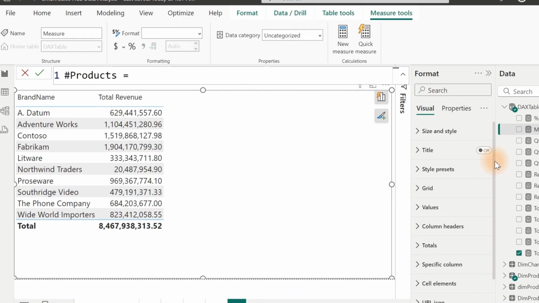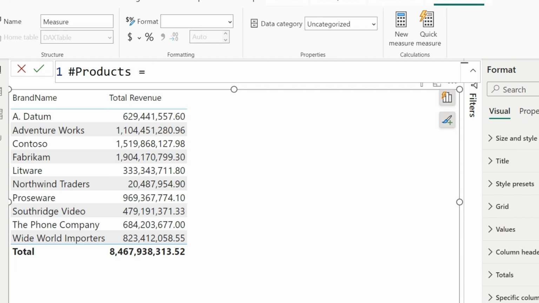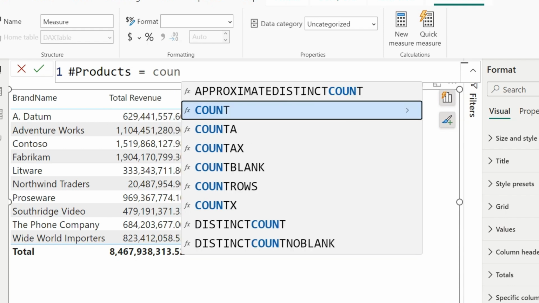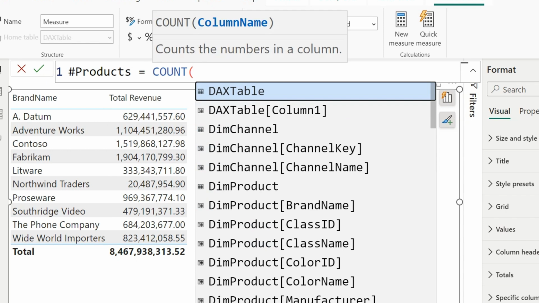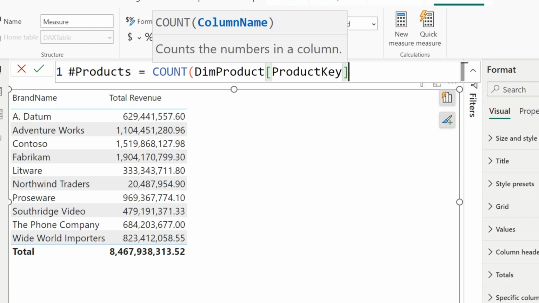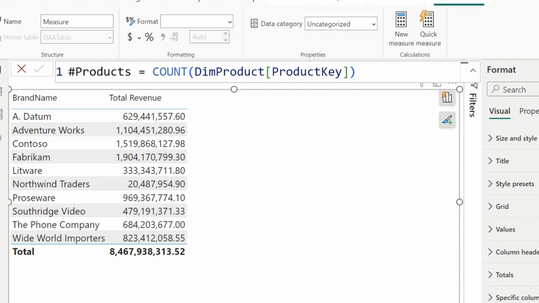On the product table, we can do count rows, or we can do count. Let us do count and see the difference. The count is looking for a particular column, which means it's asking us to base our count on a single column from that table. I'll count the product key from the product table.